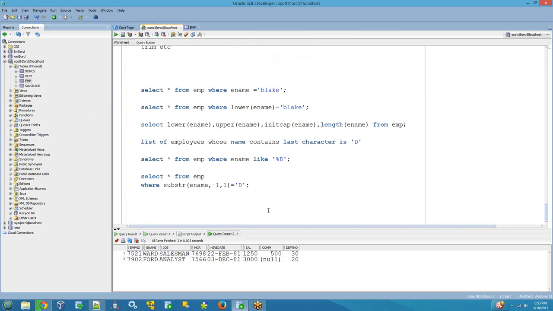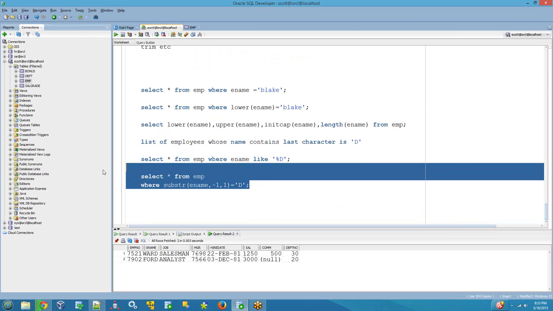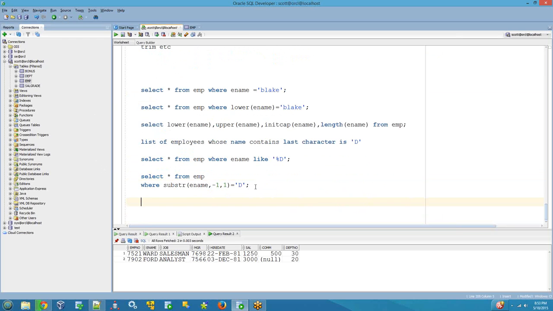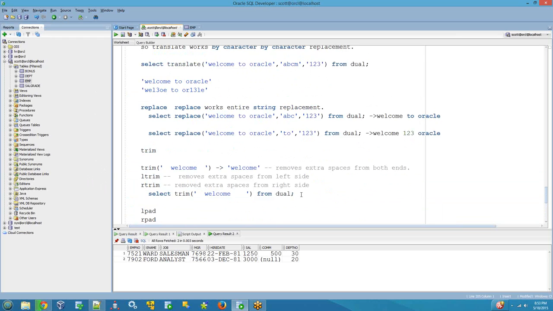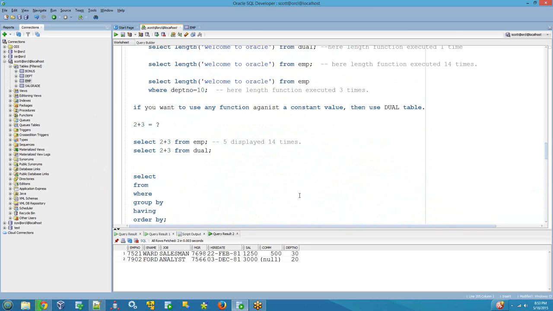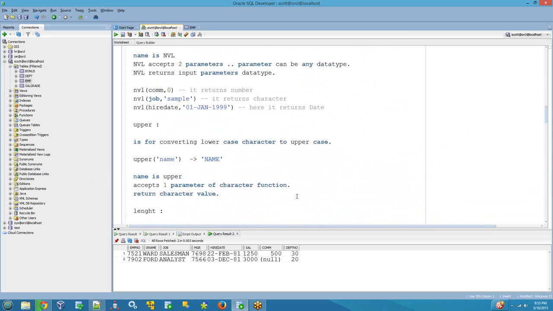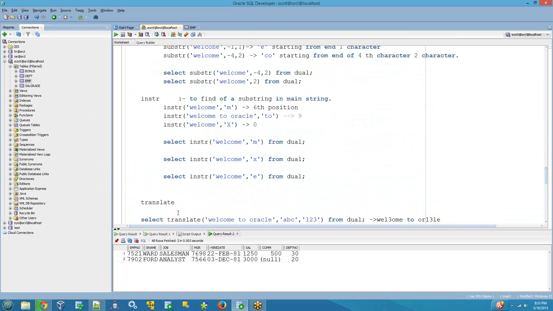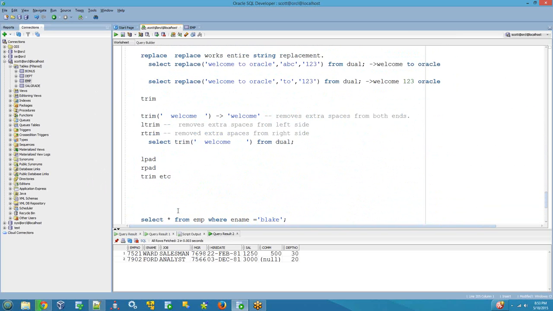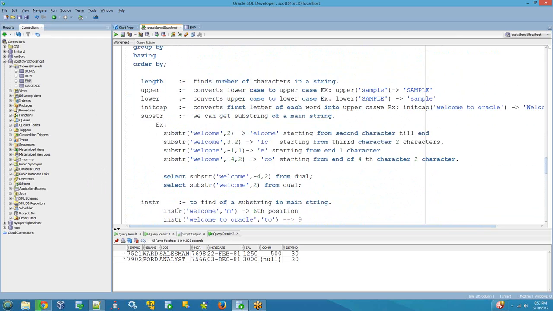I will be giving you some assignments by tomorrow or the day after tomorrow. 200 questions I am going to give as an assignment. I want everybody to answer all those questions. Okay, everybody is clear so far? Please practice all these functions on your employee table. Okay, everybody is understanding or not, please? Yes, sir. Yes, super. I will send the notes on all these functions with examples after finishing this class.